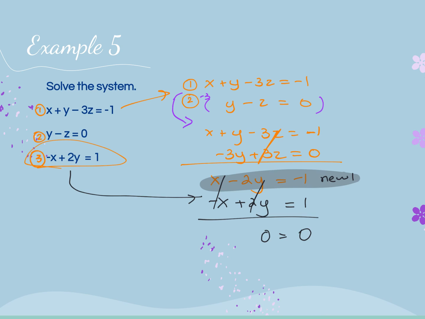So when it's an all real number situation, no matter which ones you pick, you will get all real numbers. When it's a no solution, no matter which ones you pick, you will get no solution. So it doesn't matter how you do it as long as you do it correctly. This would be all real numbers.